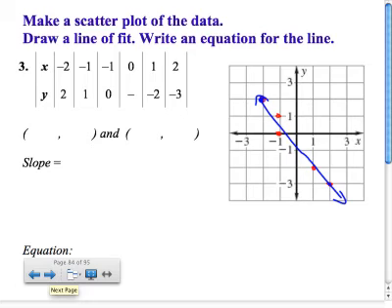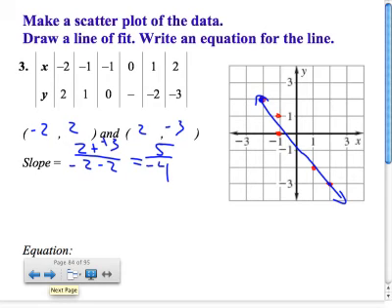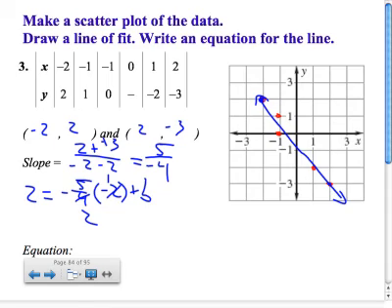Okay, so again, the 2 points I'm using are -2, 2 and 2, -3. It doesn't indicate what equation, so I'm going to do y equals mx plus b. Okay, so slope, change in y over the change in x, that's 5 over negative 4. So now I plug in for x and y, so 2 equals negative 5/4 times negative 2 plus b. I'm just going to cancel some things out here to make my life a little easier. So over here, this is really positive 5 over 2.